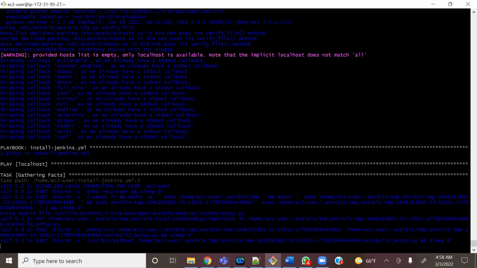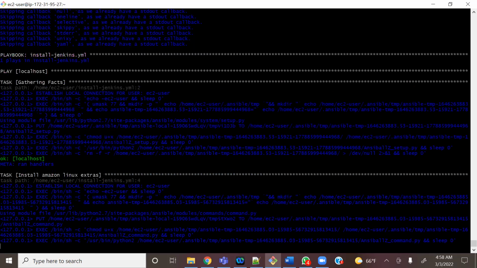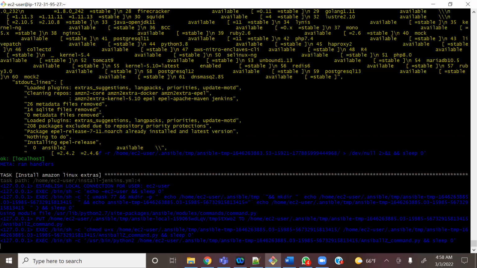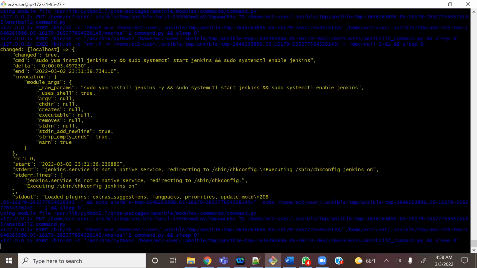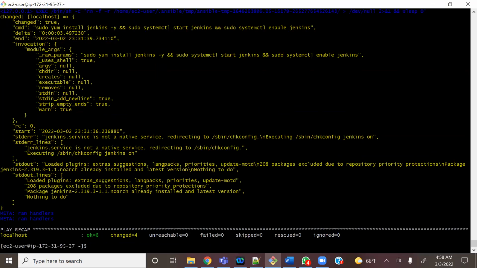Vishnu, you will see the output of that log if you use verbose mode. Verbose mode is nothing but you just put one dash and three hyphens. You see those are the modules, they've been updated, and this is the task. You see that service has been started and all those details. You see these raw parameters: sudo yum install jenkins and so on.